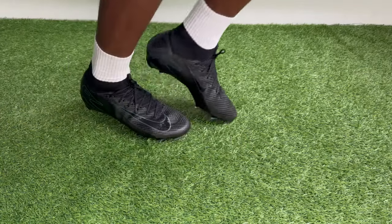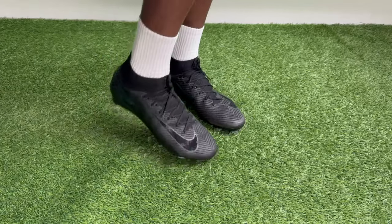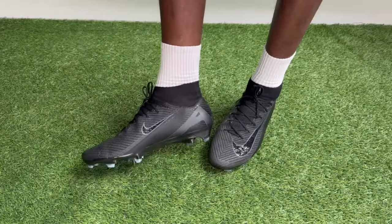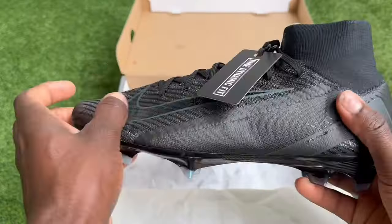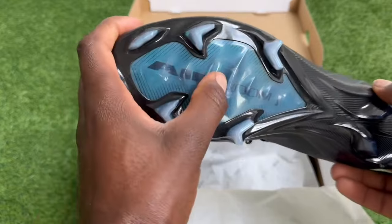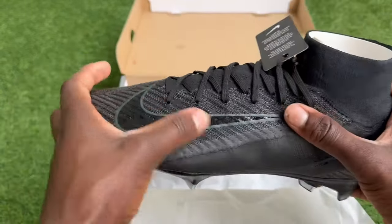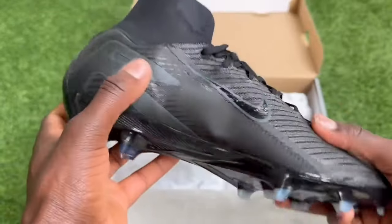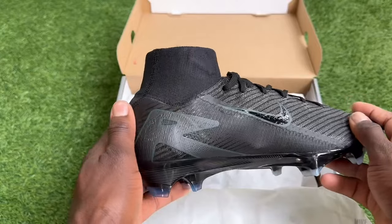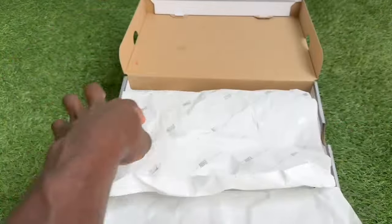For wide feet, this one's a bit more touchy, as it's 50-50. Some people, especially in our team, have been able to wear these and felt comfortable and fine when testing them out on the pitch. And then the other half just couldn't wear these, felt very uncomfortable, and they got some blisters at the back of the heel cushion. So again, this one you have to try, probably best to actually try them if you're in the Nike store or third party boot websites, boot stores.